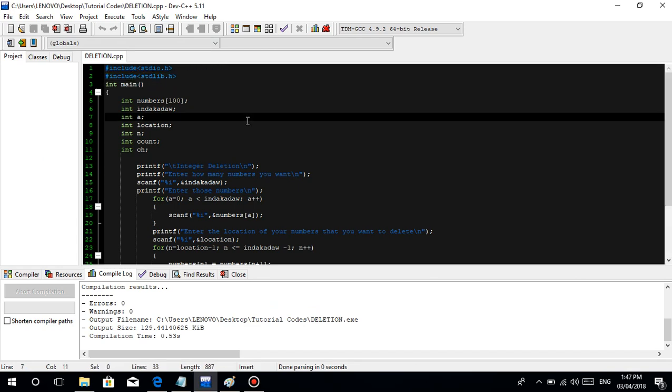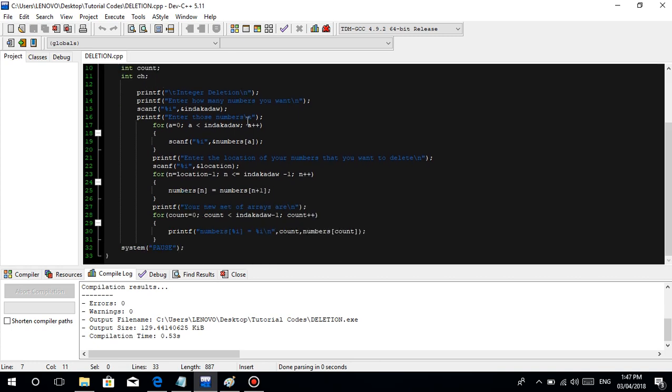So, I hope you understand the deletion of element in an array. So, you can do it with strings. Pareho lang naman yung logic, pero syempre, iba na yung mag-strcpy kayo dito, sa ganyan. So, pero the logic and the concept is just the same. Lipat-lipat rin, tatakpan yung. So, ganun lang naman guys.